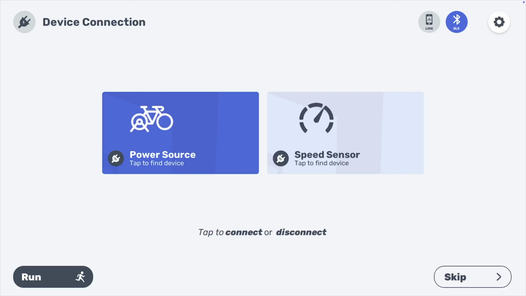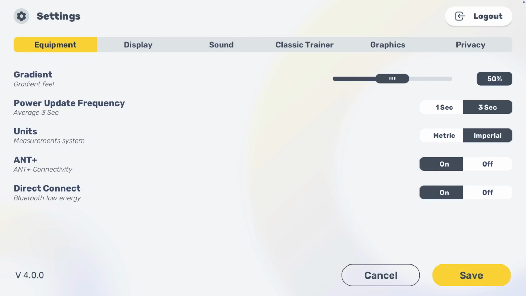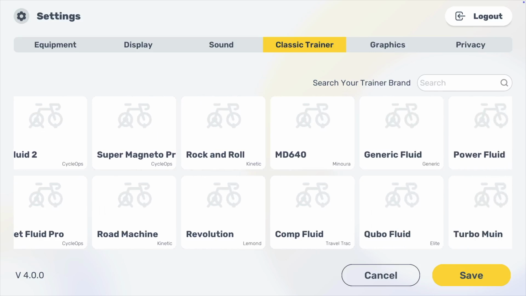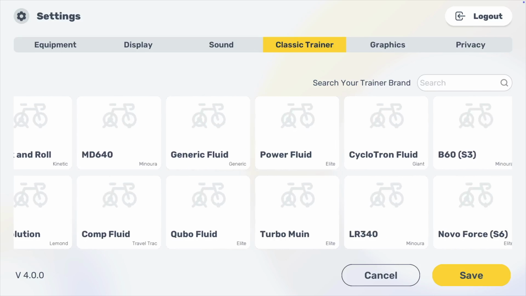Okay, the next update brings expanded hardware support for dumb trainers. Basically, if you do not have a smart trainer or power meter, you can now use MyWhoosh, where in the past you had to have a power meter or a smart trainer. So to use it, just select your trainer model, and MyWhoosh will estimate your power output by converting speed data from your speed sensor into virtual power. Now, virtual power is not the most accurate, but at least it gives you a way to ride MyWhoosh.